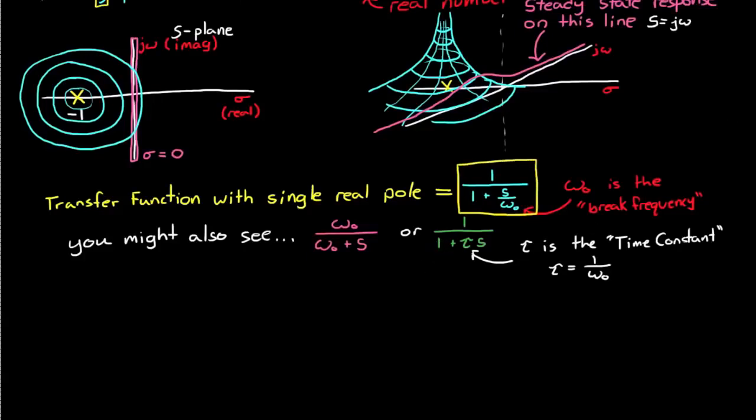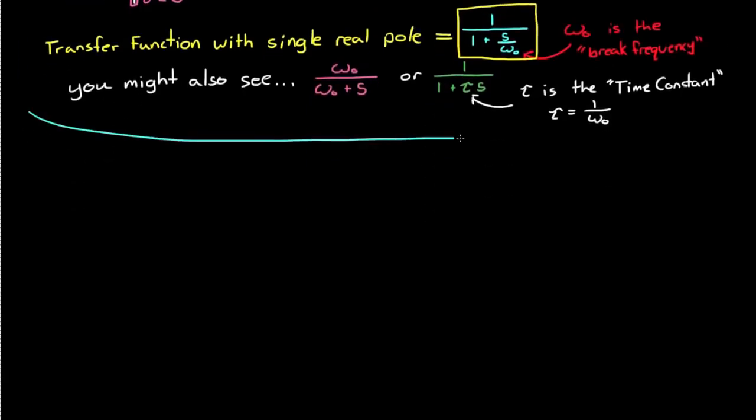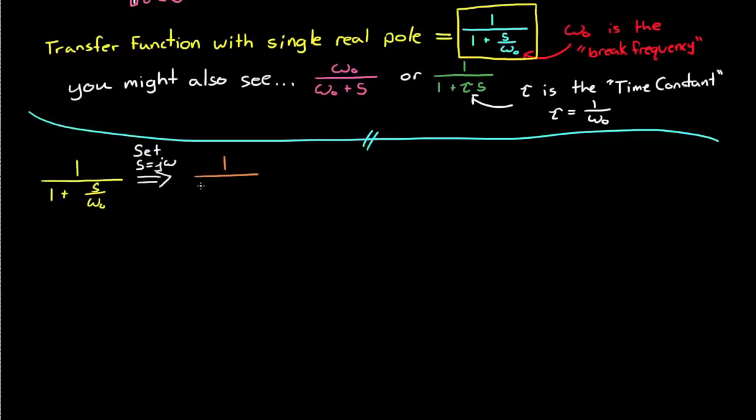Now, I'm going to warn you at this point that the math coming up might seem intense, but I assure you it's all simple algebraic steps. Plus, it's the same steps that we did in the previous videos. There's just going to be more of them. We first start with the transfer function, and then set s to j omega. And at this point, we're trying to separate the real component from the imaginary component.